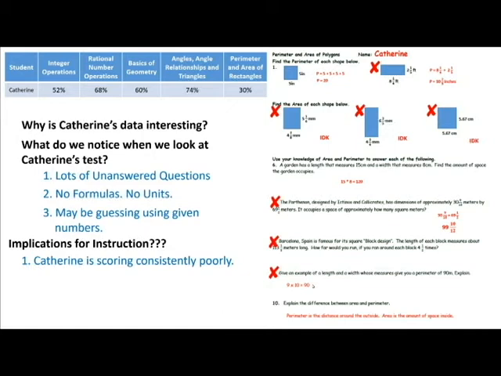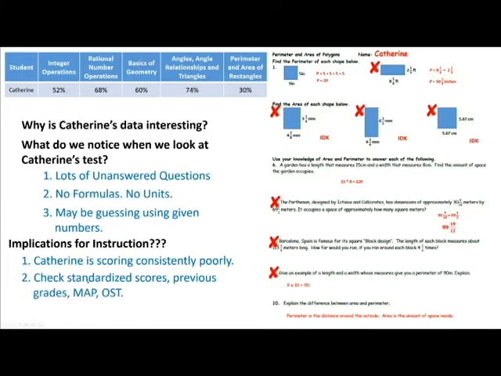Catherine seems to be scoring fairly consistently poorly, not just on this test, but if you look at her previous tests as well, these are not what we would consider to be very, very strong scores. The fact that these are low and this is also low seems to demonstrate a significant gap, which means there's probably something more significant going on in Catherine's math studies than there were in Bella's. Bella had a very specific identifiable issue, a content topic that we could go back and reteach and help her with. But Catherine's challenges seem to be much broader, a little more global.